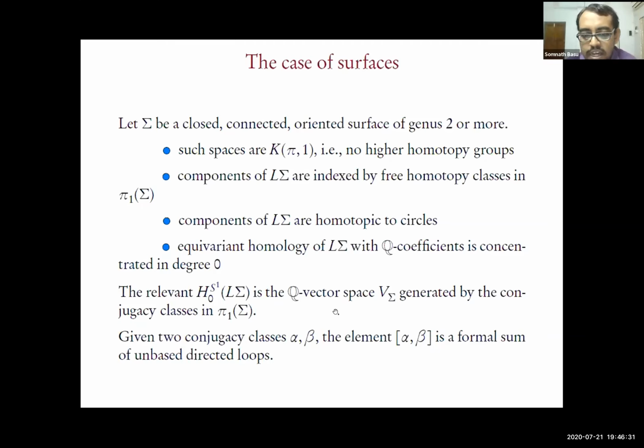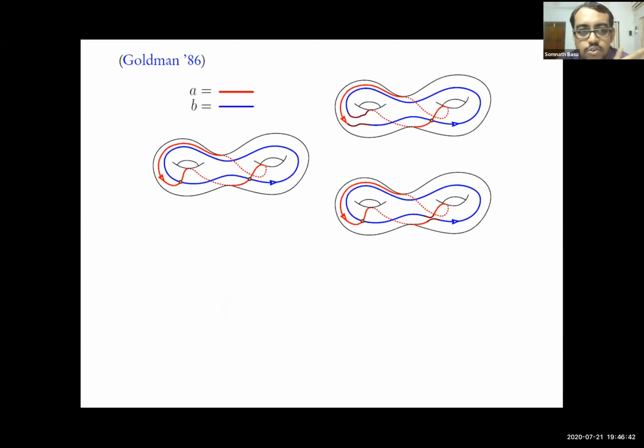So instead of defining it formally again for you, let me show you in terms of a picture what we get. Hopefully that will convey more, because I already said what it is in the abstract setting. So this is due to Goldman. By the way, string topology gives you these things, but the study of string topology or loop spaces by Chas and Sullivan is motivated by the works of Goldman and Turaev. And this is what motivated them to generalize it further.